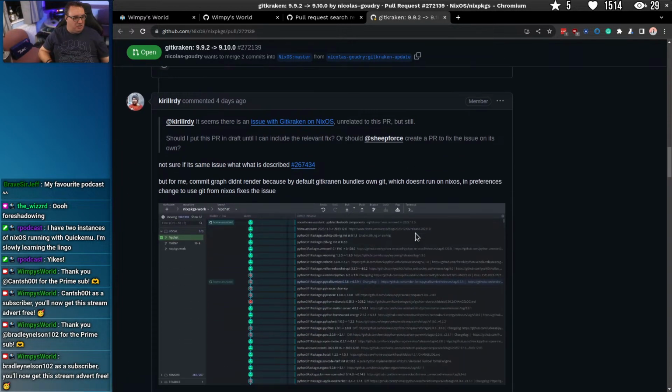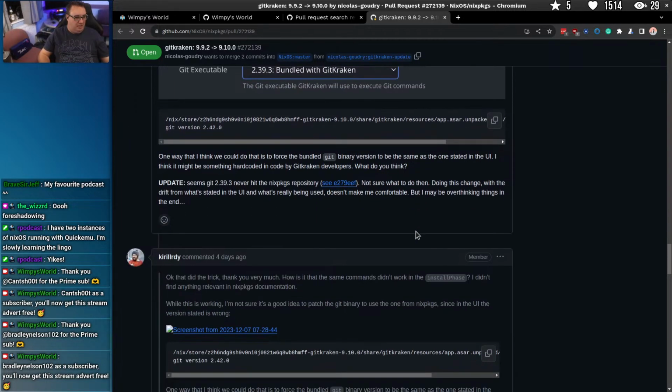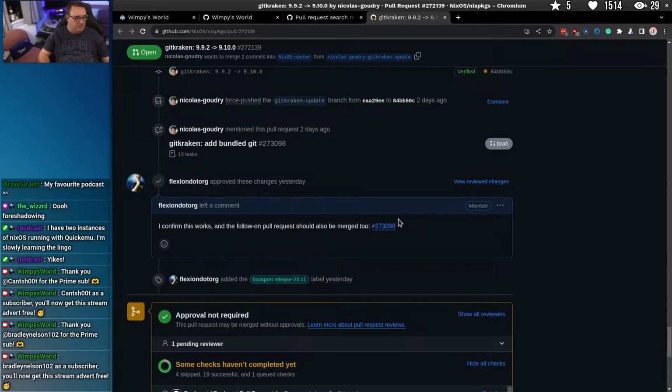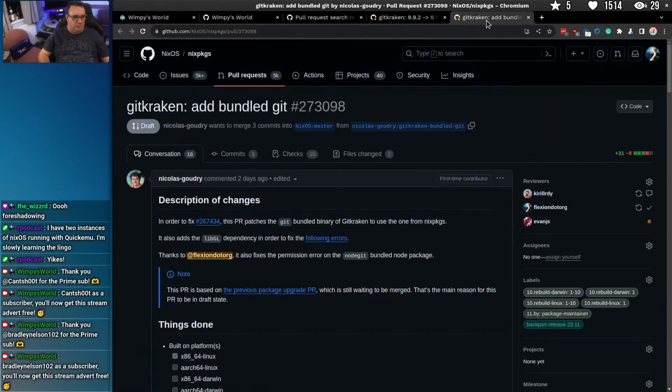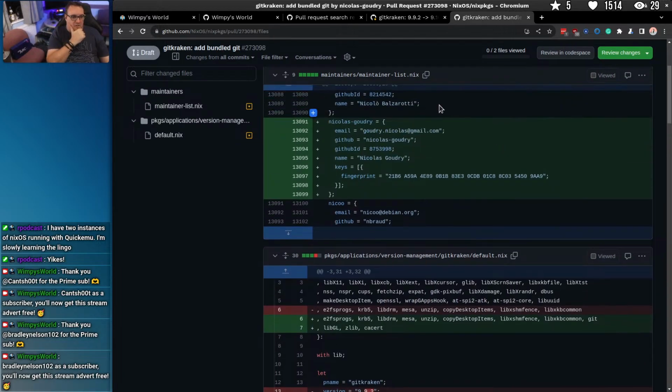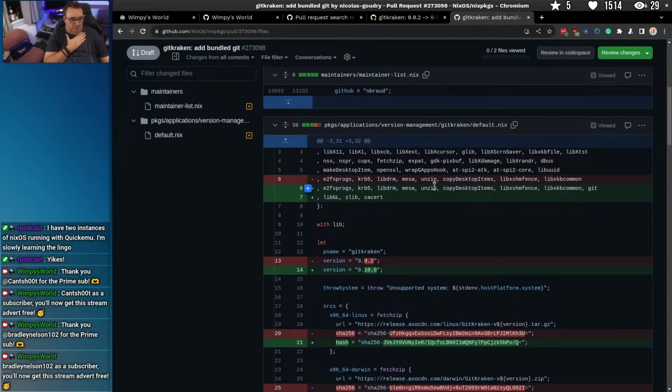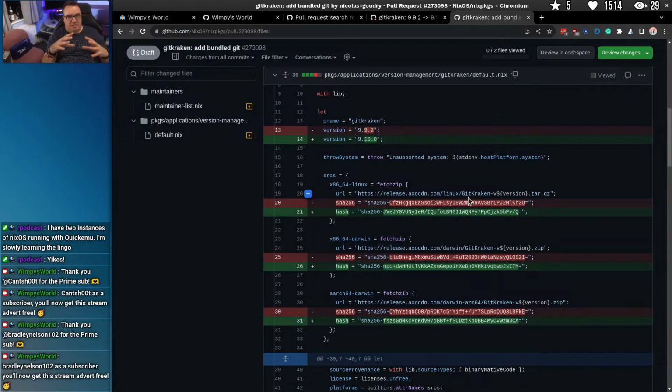There's been these changes here, well, this discussion here, and I think Nicholas down here somewhere has a... Is this the first or second pull request? Let's just look up here as well. I think this might be the one. Yeah, this is the draft PR. So Nicholas is going to become a maintainer. This is him adding himself as a maintainer as a result of doing this work. And then we've had a bit of back and forth around some extra bits. So I figured out that the GPU acceleration wasn't working, and that zlib was missing for some binaries. So he's sort of taken patches that we've shared in a Discord conversation.